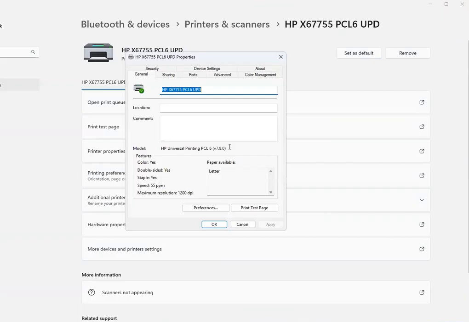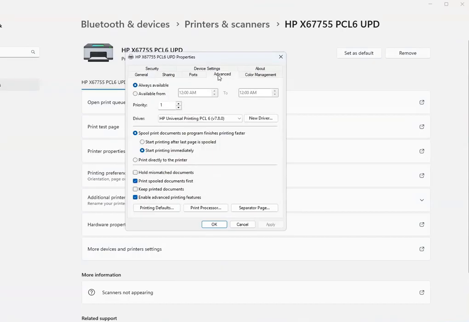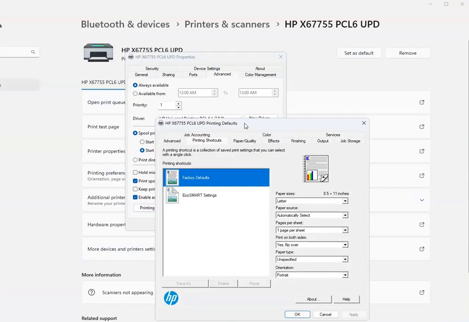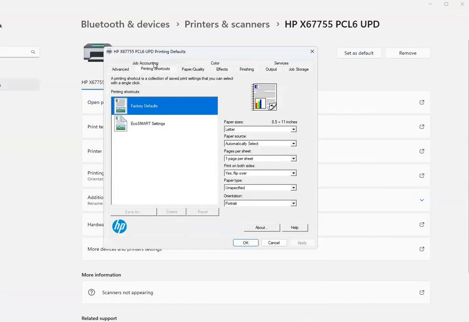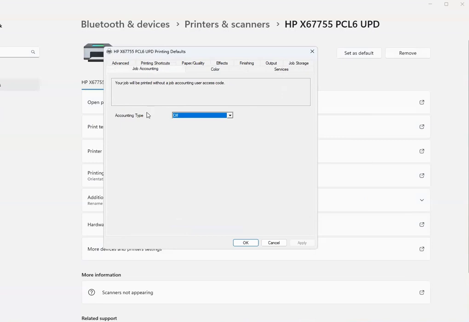So if we're on a print server, and I do this for workstations as well, after we've got it set up and we know the print driver is set up for embedded job accounting, go under advanced and go to printing defaults. When you go into printing defaults, you will see a job accounting tab here. Right now it's off because we've enabled the tab through the settings.